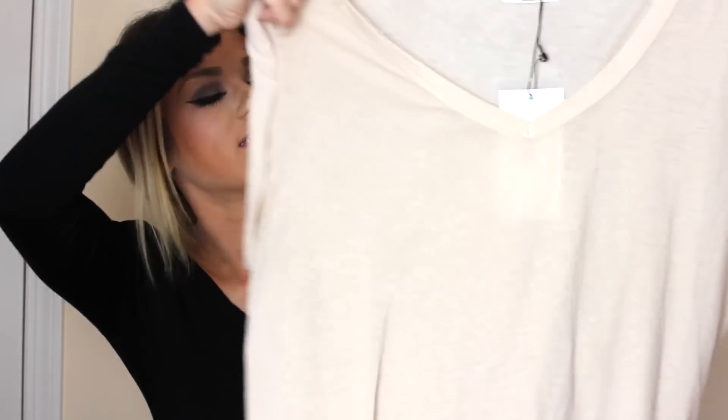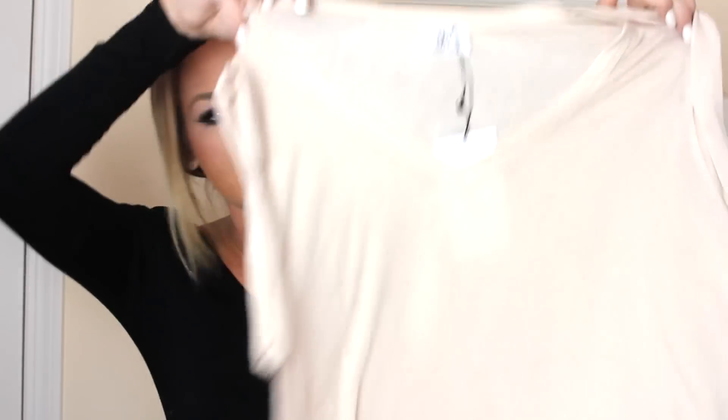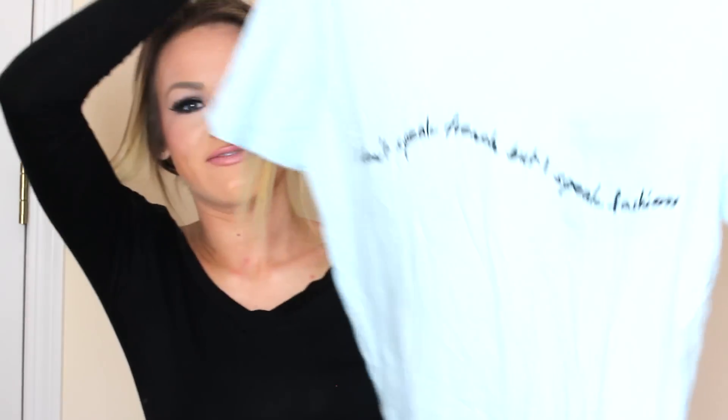It's really cute too. It's peachy, has these kind of cut-off sleeves and a light V-neck. So nice. I like it baggy too, so got that, which will definitely be great for pairing. Then I got another huge one — I think I have this in XL — a t-shirt that says 'I don't speak French, but I speak fashion.' It's kind of cute, it's light blue, just a t-shirt. It's big, so so comfy, just for like lounging.